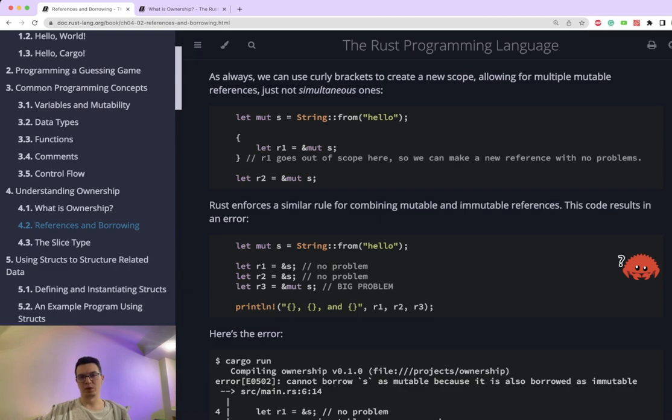As always, we can use curly brackets to create a new scope, allowing for multiple mutable references, just not simultaneous ones.